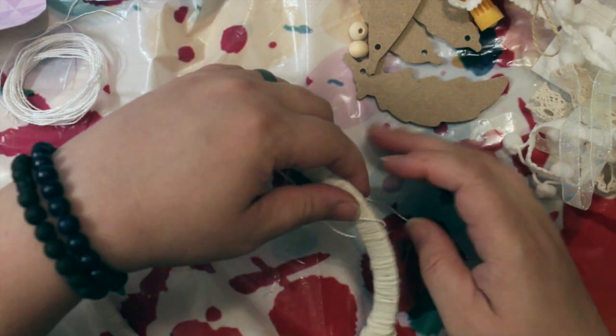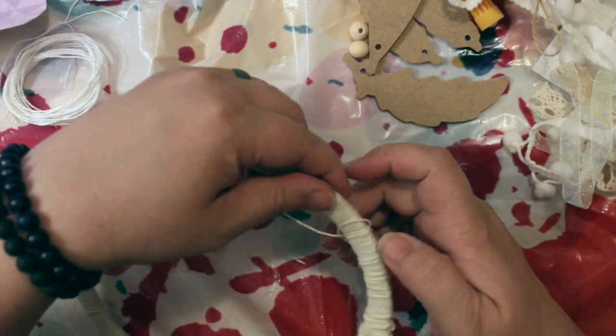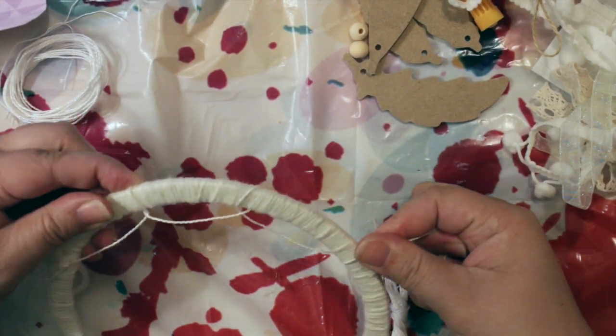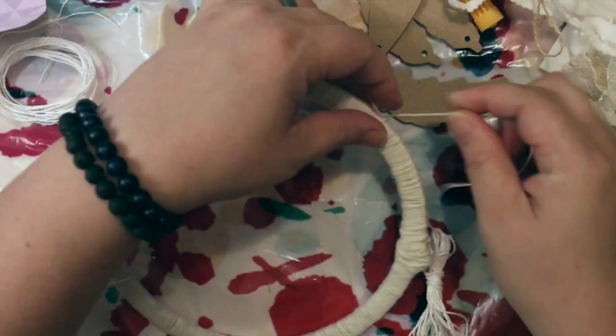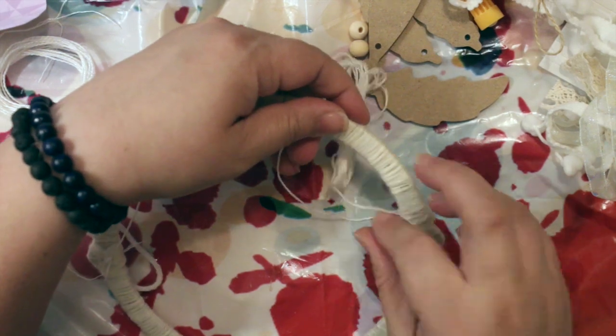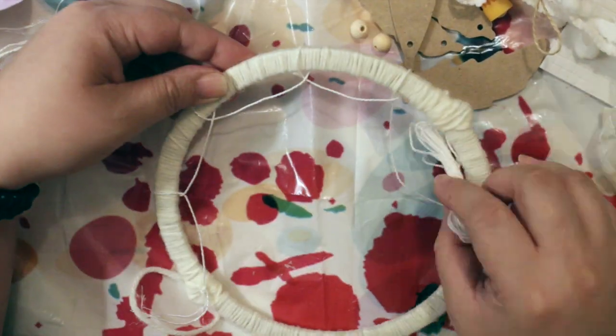Then once you get around once, you'll do the same exact action except through the loops that you made. So you'll have 12 loops that you made, and then you'll split those in half going through again, so then 24, and on and on and on until it gets smaller and smaller and tighter towards the middle.